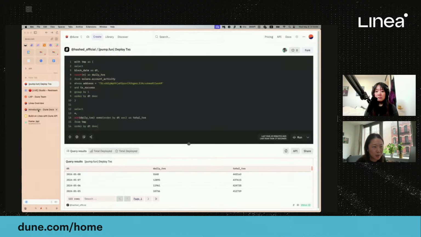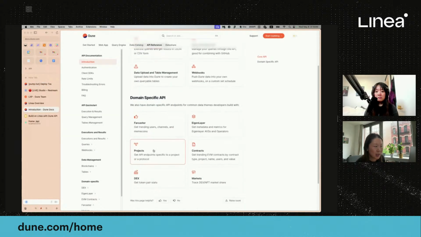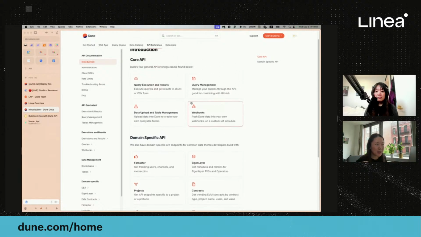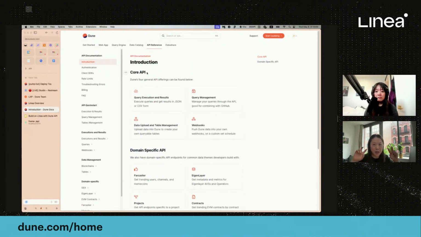And then the second group, the domain specific API, exactly like you said, is more predefined, whereas the previous core group is more custom. You could do any logic you want with all the data we have, which is pretty much anything you like. The sky is the limit. Anything you can imagine, as long as you know how to write SQL or how to find a SQL query for your need, you're good to go. You can just start pulling that away.